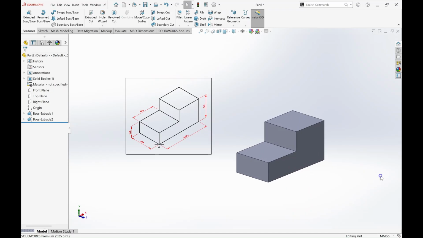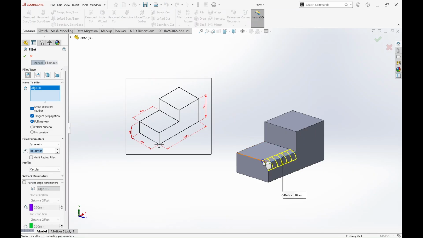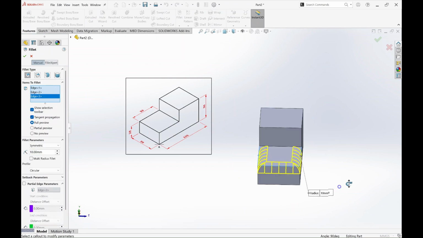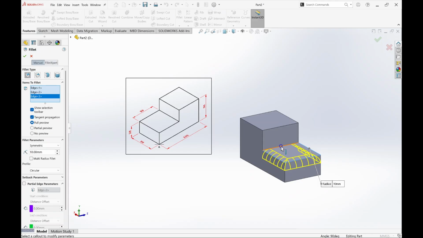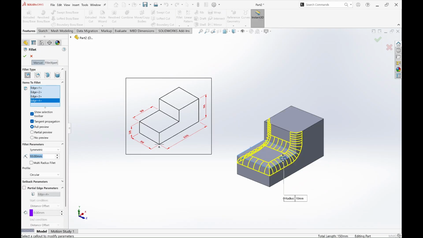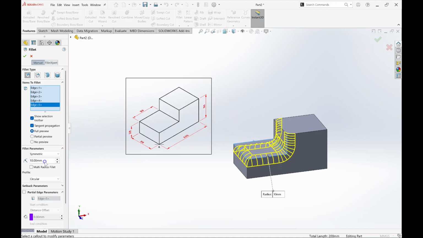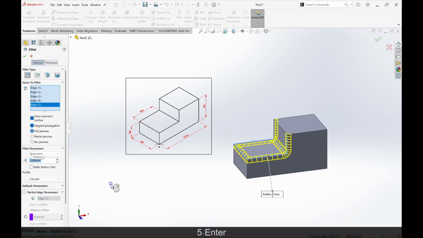So as a good engineer, हमें हमारा part should follow all the safety regulations. So हम इस part में से all the sharp edges remove करेंगे by giving fillet or chamfer. Go to the fillet command. Select the edges जिसे आपको round off करना है. And this also. And give the fillet radius, it is 5 mm.